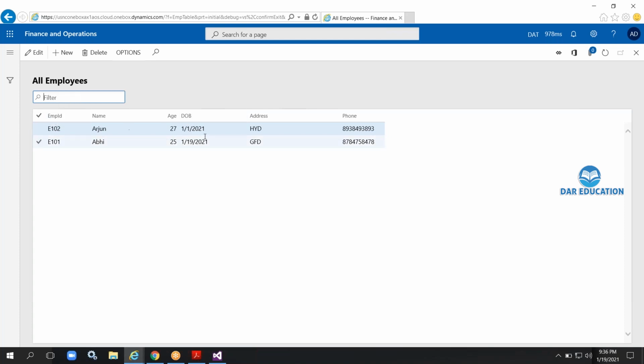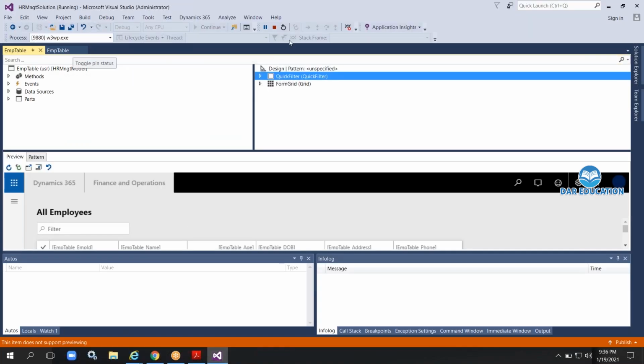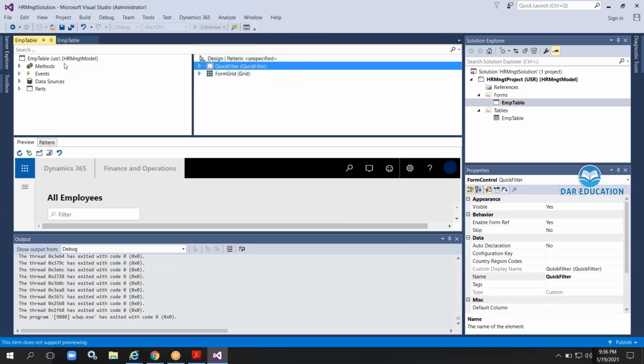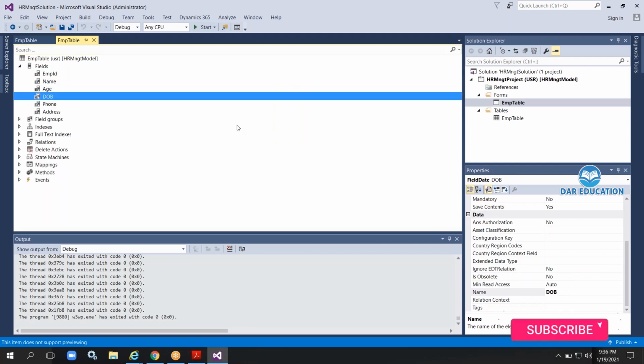These are shortcut names. EMP ID is a shortcut name. DOB is a shortcut name. The end user cannot understand in future. They are laymen. They cannot understand your shortcut names. You need to provide employee ID. You need to provide date of birth, the full form. We should not show DOB or EMP ID.